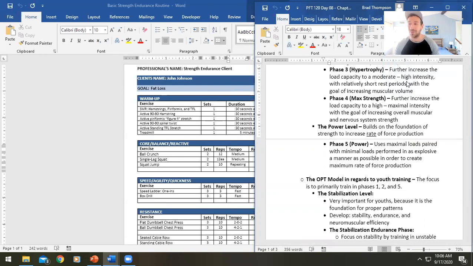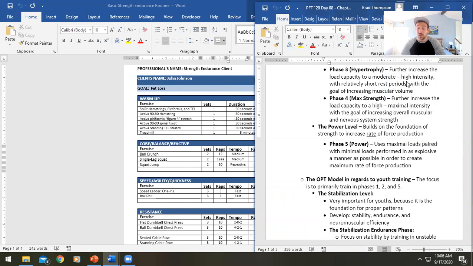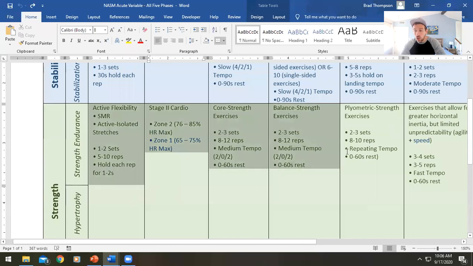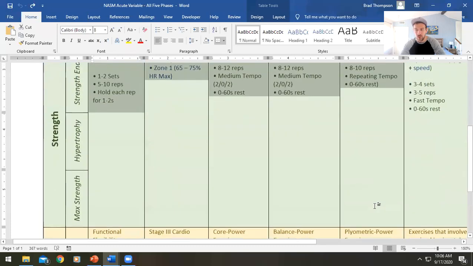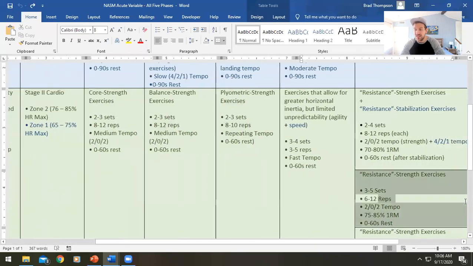Basically, you're just trying to create as much inflammation as possible so that your body goes, oh God, I need to be puffy. And that puffiness translates to larger muscles. It really actually is kind of that simple. So here's what's kind of cool. If we go back to here, all of this is the same, right? The only thing that changes is the resistance section.